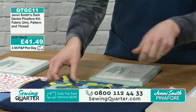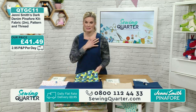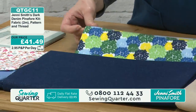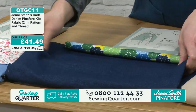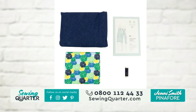What we've done is given you a lovely weight denim, and this is for your lining, your pockets and the straps as well. So half a meter of this and a meter and a half of your denim. The contrast fabric here is Amy Reba, and this is your denim. It's quite a heavyweight denim, but not too crisp, and really lovely. That is $41.49. You get the pattern, the thread, and 2 meters of fabric. We are limited on these. We've brought you what we can, but we are limited, just so that you know.